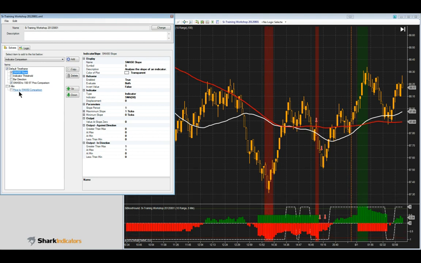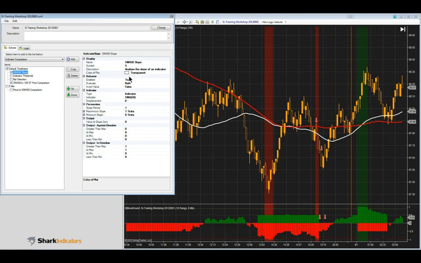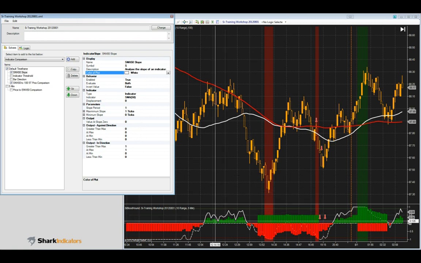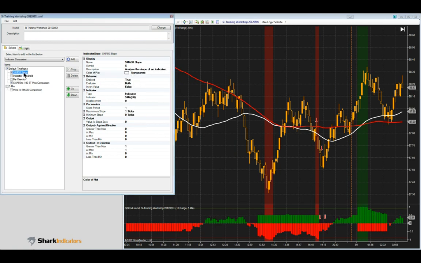Right. So let me illustrate this again, so I can turn that off, and I can go to the slope solver here and turn that on. All right. So now we can see the output of the slope solver. Or probably, looking at the slope of the white line, which is the 50 SMA, that's pretty obvious. So you may not necessarily want to see what the slope solver is doing.